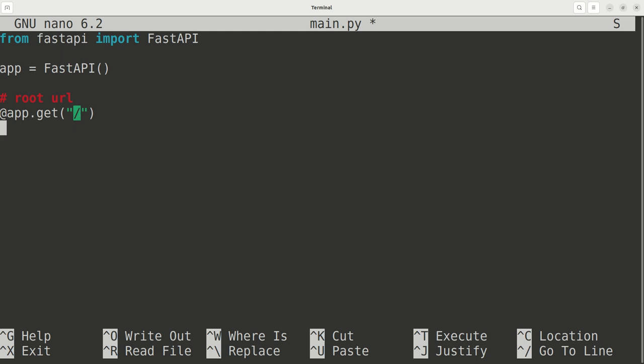When a user requests at http, slash, whatever the server IP, whatever port it is listening on. When the user requests at this address, what do you want to do?